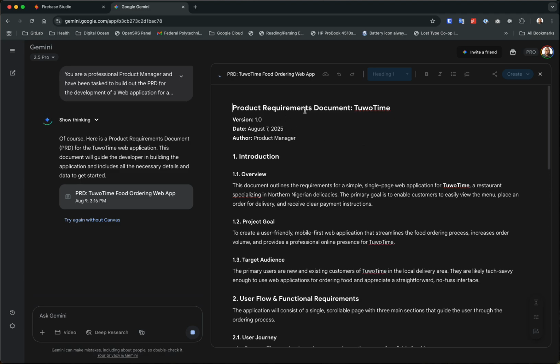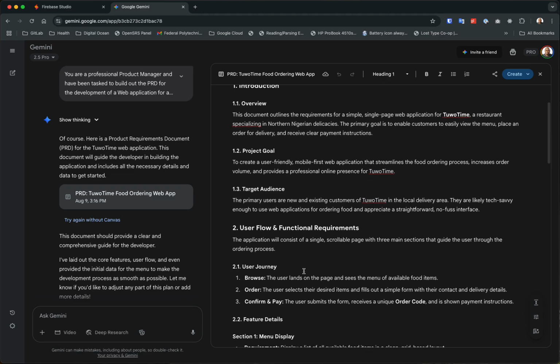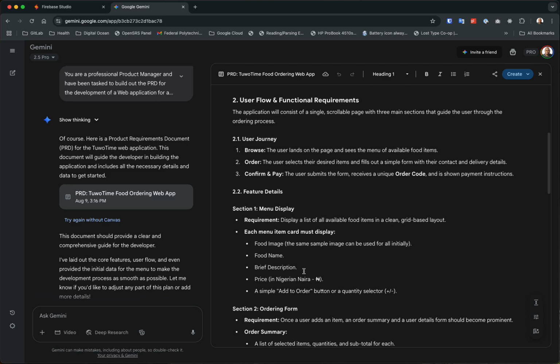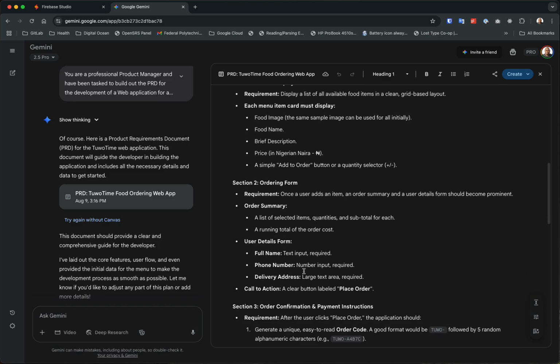You see, it's creating the document: a single web page application, a restaurant specializing in northern Nigerian delicacies, target audience, local delivery, user interface, user flow, user journey. You see, all of these things, it's giving full details based on just that two paragraphs that I created.